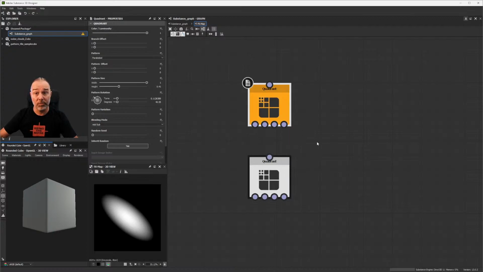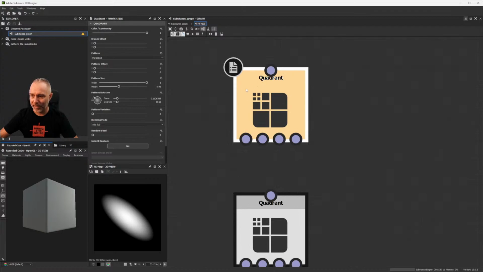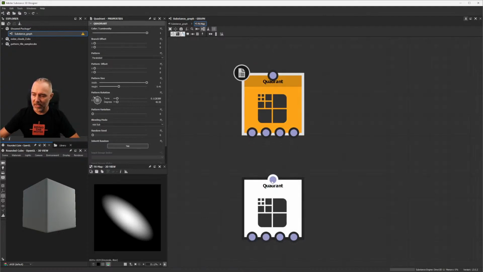So what does it do? Well, if you look at the icon here, at the representation, you may have a first guess of what it does. And also it's called quadrant, because each quadrant is divided in 4 parts like that, and each part represents one of the inputs, and it will blend with the rest.